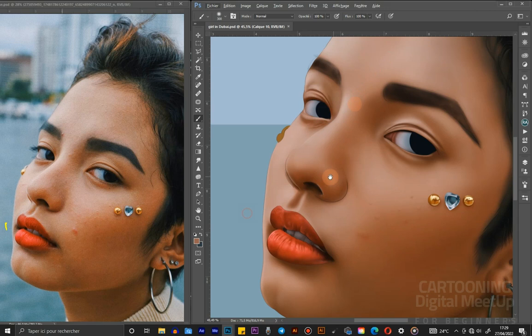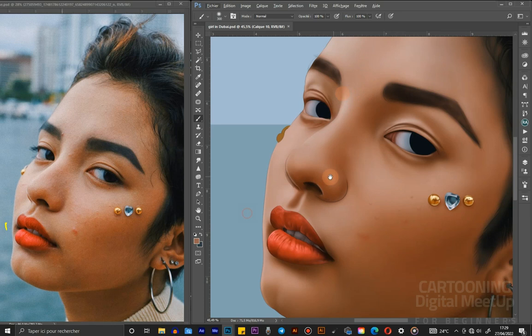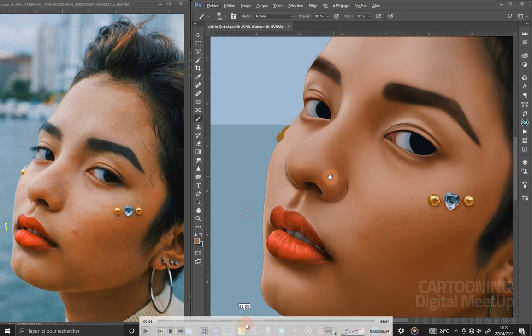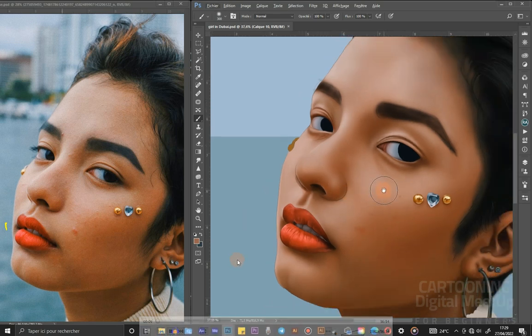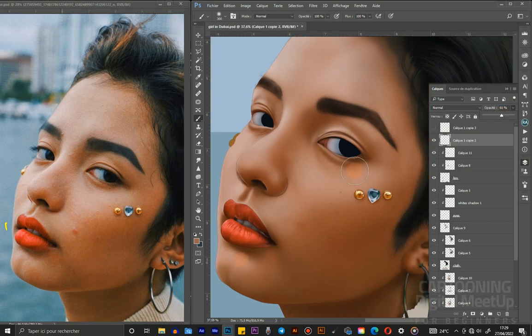So let's proceed. On the previous part of our cartoon, I told you guys how I achieved my shadows and my lights. That was the first process I did, and for now we are going to deal with the other process. So let's go on top and check our lines properly, then decrease them.